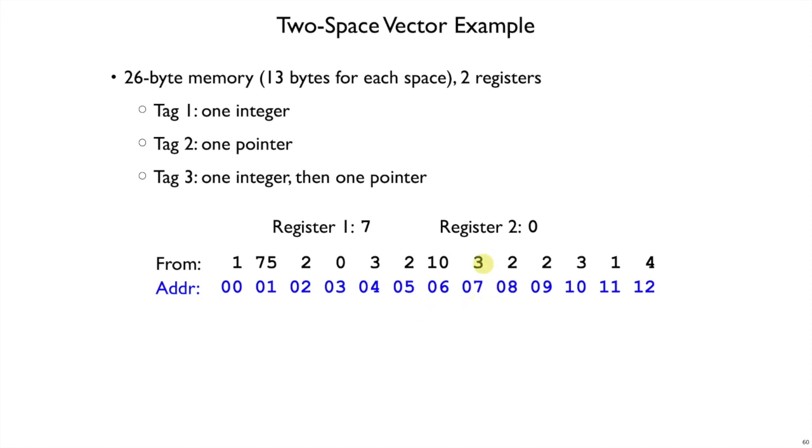So address 7 refers to an object that starts right here. It makes sense for an object to start here. We see that there's a 3 here. This has a 10, so it can't be the start of the object. But more generally, we can just start at the beginning of memory here and remind ourselves, okay, 1 means tag 1, there's one integer. So this is an object that has a single integer in it, so 75 is that integer. And then the next record has a tag 2, it has one pointer in it. And the next one is tag 3, which means it has two values, an integer and a pointer. Tag 3 and tag 3.